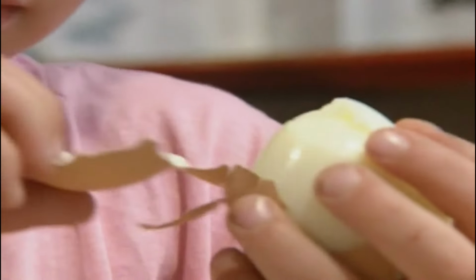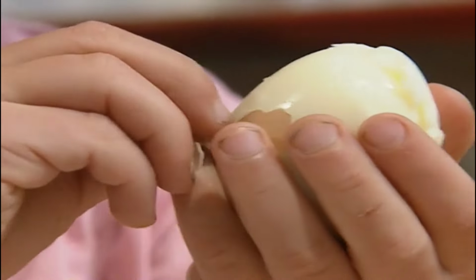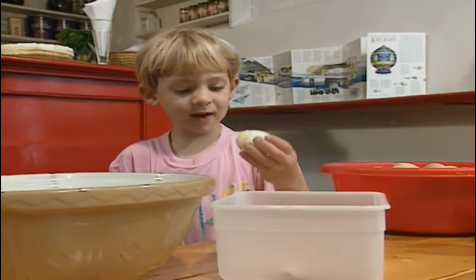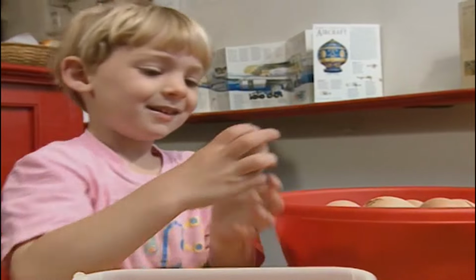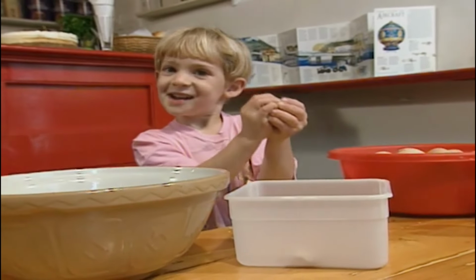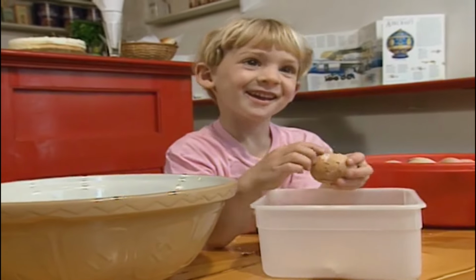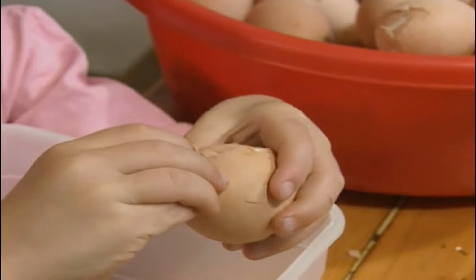I like peeling them. It's easy. You just peel it. Wow, that's a big one. This is a nice one. I've got to do it all quickly.